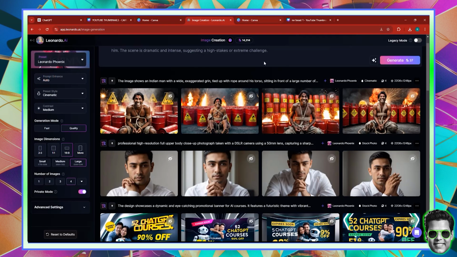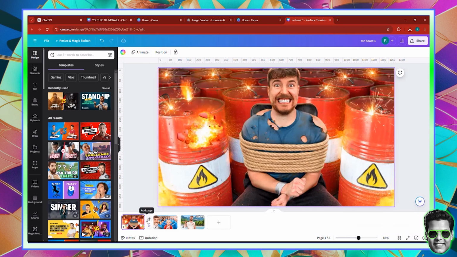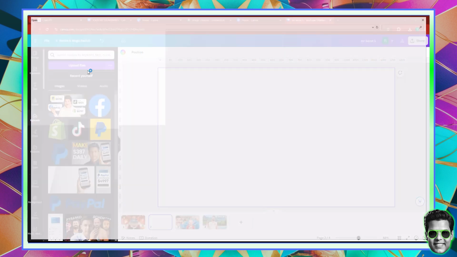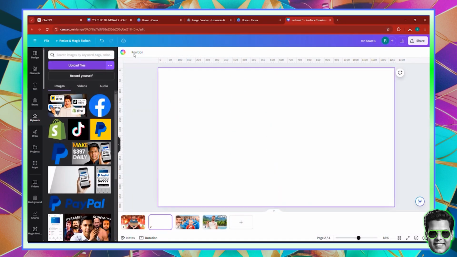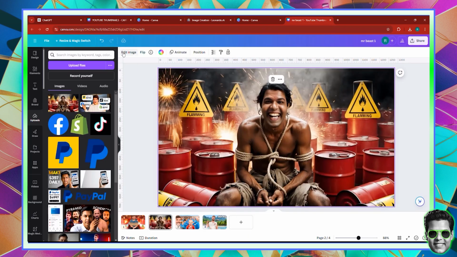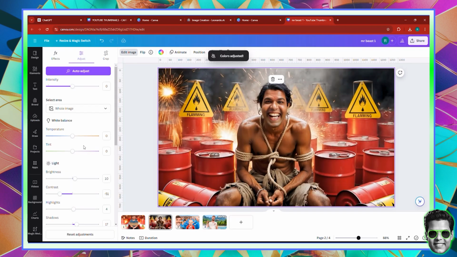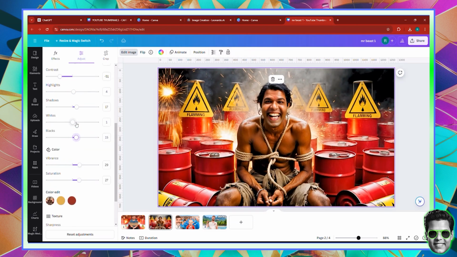And then you can take your thumbnail back to Canva here. Now you can add a new page just to compare with the MrBeast thumbnail. You can add a new, empty page and upload your design into it. And what you can do is add filters to make the image look much better than it is. So for instance, in my case, I'm going to upload the image. There it is. Right now I'm going to set the image to the background. Then I'm going to click edit image, and I'm basically going to adjust by clicking auto adjust. Then I can scroll down, add some sharpness and some clarity, some saturation, some other colors as well. So basically just editing this image slightly.